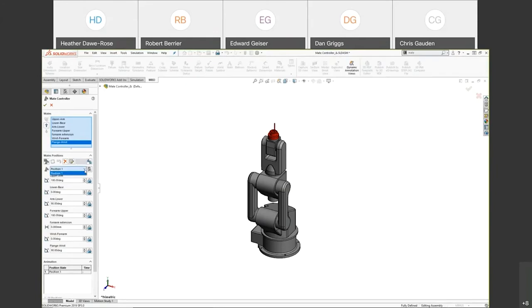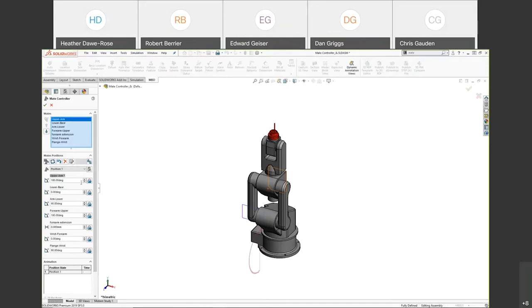You'll notice here I have different positions that I can put this in. And if I don't know exactly which one is which, I can just rotate them around and see what moves. So now I can create new spots. For position 1, let's have it be the straight up and down position that it was in to start off with. Notice you can add different configurations, so you could add positions at this configuration. You have all these buttons up here to add a position, update a position, reset, delete, or reorder the positions. Right now we just have position 1.